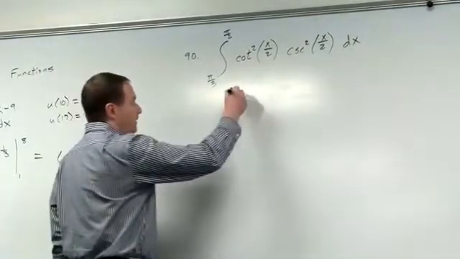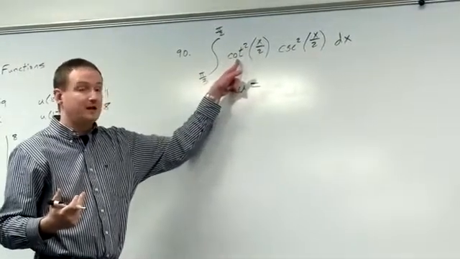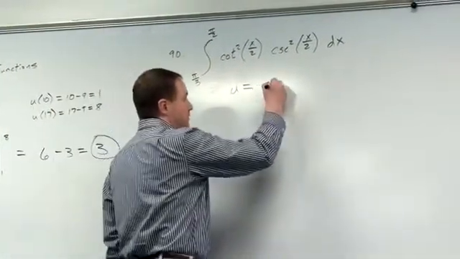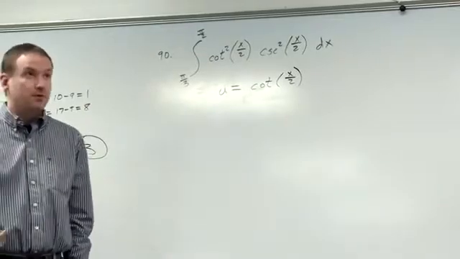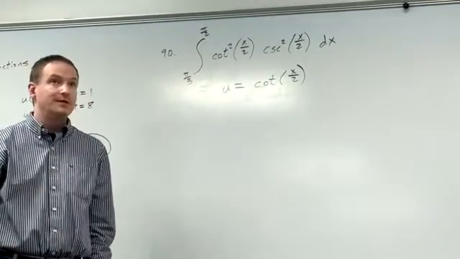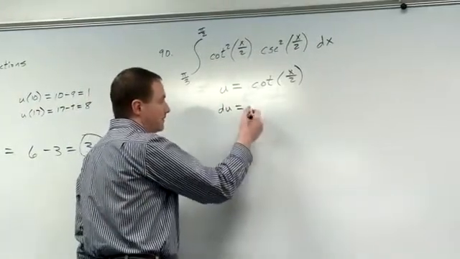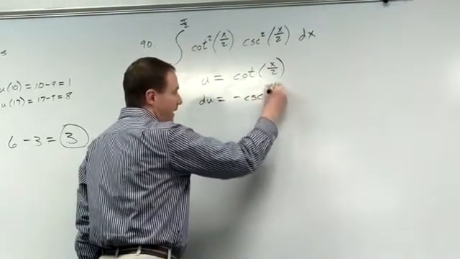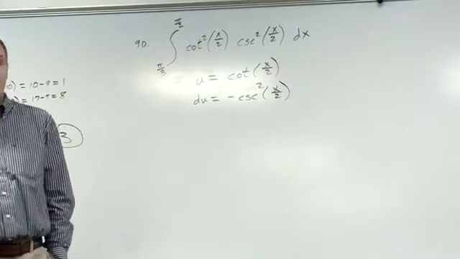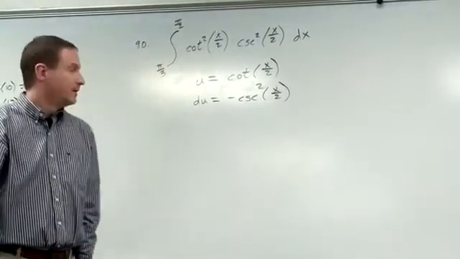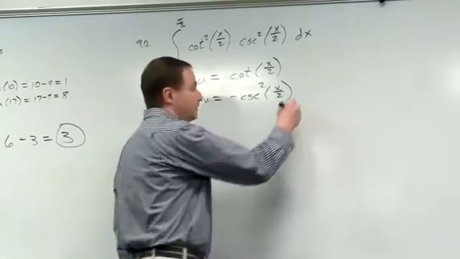So we say, okay, let u equal the cotangent of x over 2. Now, we remember, okay, derivative of tangent, secant squared, derivative of cotangent, negative cosecant squared. So I'll say du is equal to negative cosecant of that angle squared. Am I done? Times the derivative of the angle. Well, you can think of that angle as 1/2 x. So the derivative of the angle is 1/2. And then, can't forget our dx.